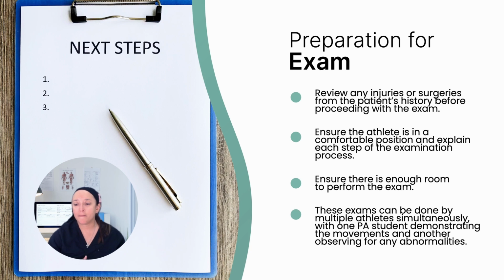We'll also want to ensure that they're in a comfortable position, and we'll explain or demonstrate each portion of this exam. We also want to mention that we usually work in teams for this station, so we can have 4, 5, even 6 student athletes at the same time, with several PA students responsible for watching the exam of the different student athletes and another PA student demonstrating the movements.